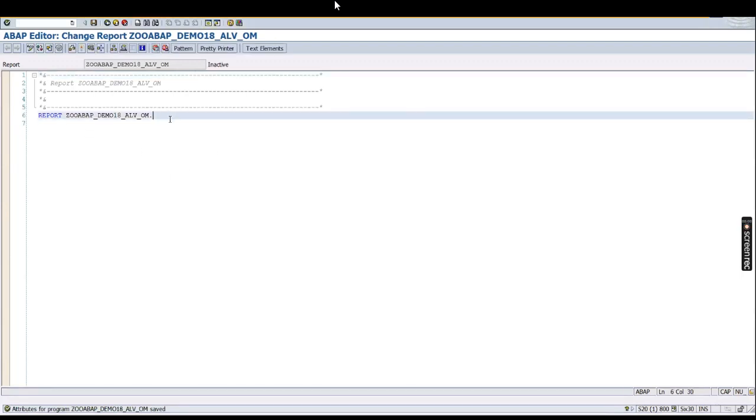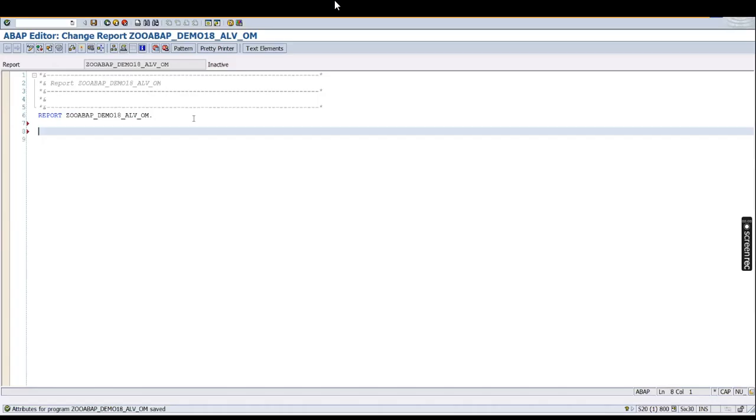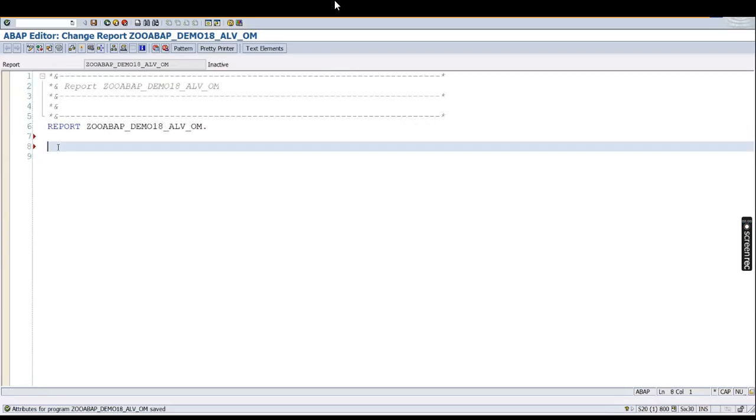Okay, so here we have the program, and now we are going to display the ALV using the ALV object model.